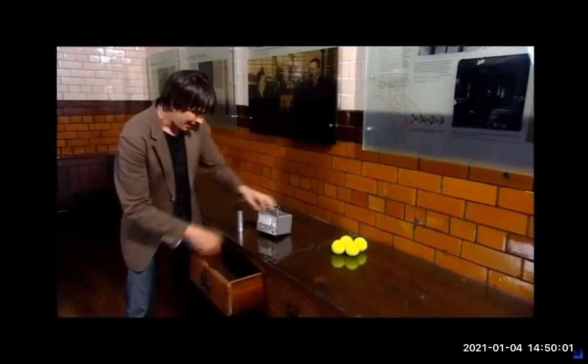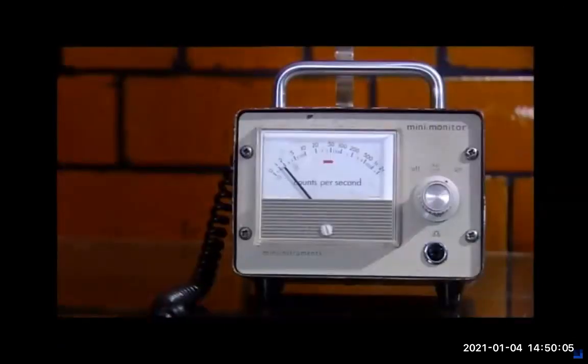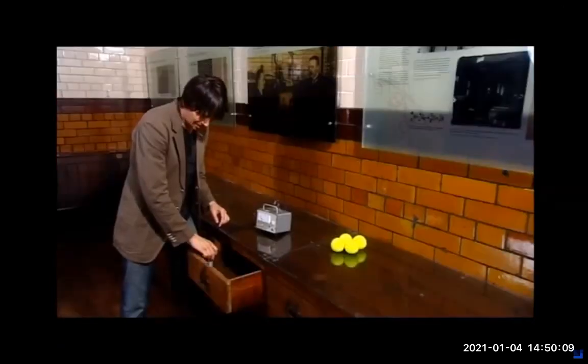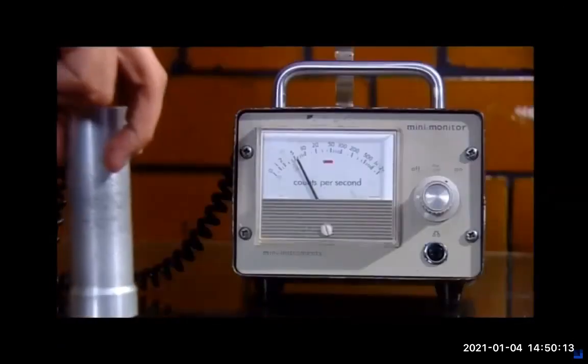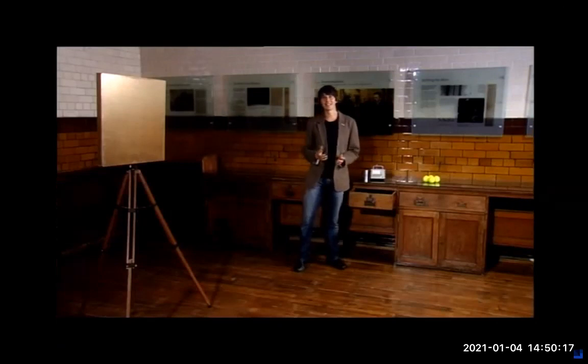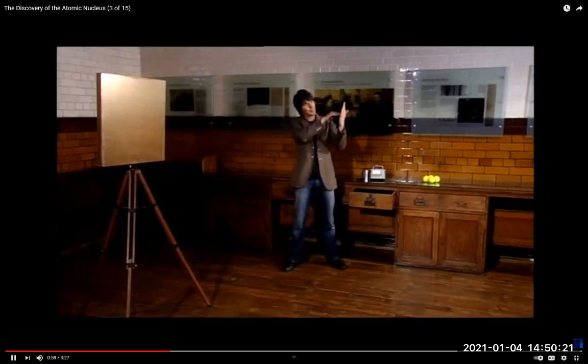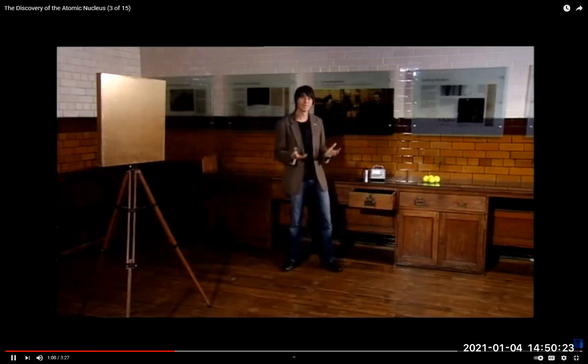This is Rutherford's original desk. And in fact, if you hunt around a little bit, you can detect traces of radioactivity 100 years later. Rutherford asked 2 of his students, Hans Geiger and Ernest Marsden, to fire some alpha particles at a piece of thin gold foil and see what happened.